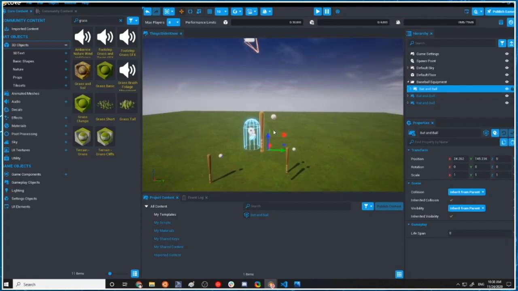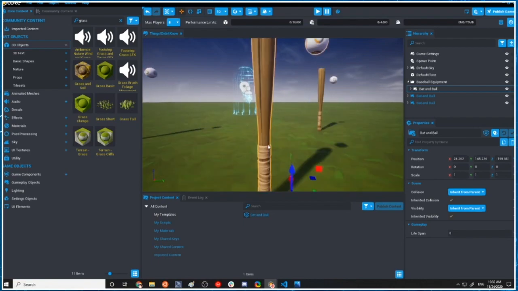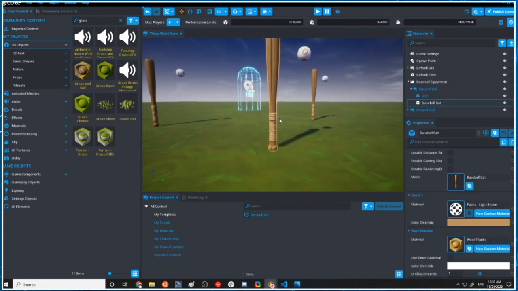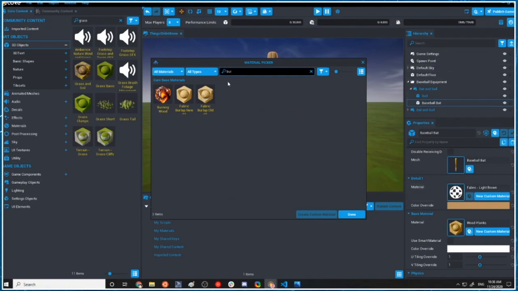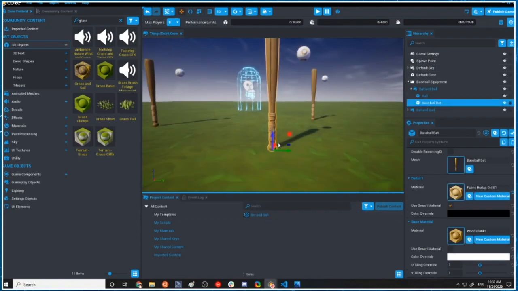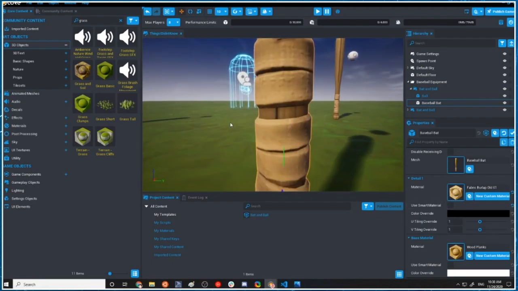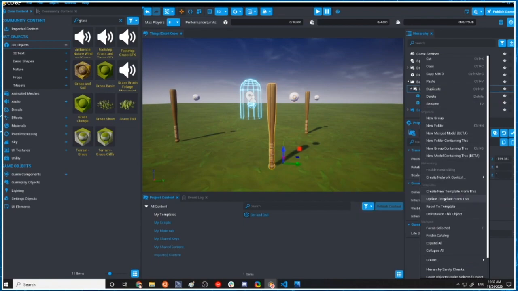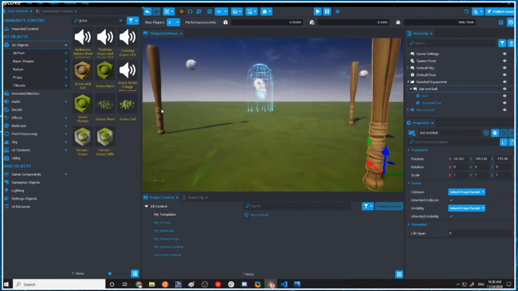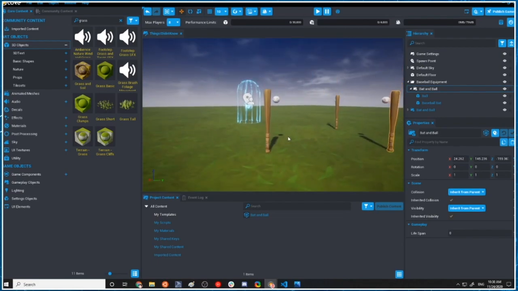I'm happy about that. So let's say now that I want to dramatically change, let's change the fabric here. So we're going to go into this, and instead of fabric light brown, we're going to grab that gnarly burlap, that one, and unsmart material it, so we get all of the things about it. Yeah, we're getting a little more like an old baseball bat, which is kind of the look we're going for here. Now that I've made that change, I can update the template from this, and any template that isn't de-instanced is automatically going to carry over. You can see the little burlap patch there, carry over those changes.